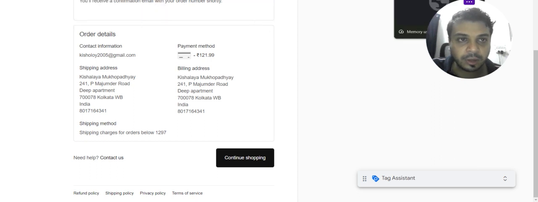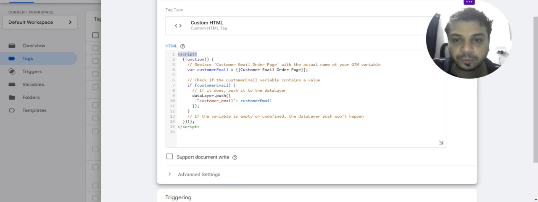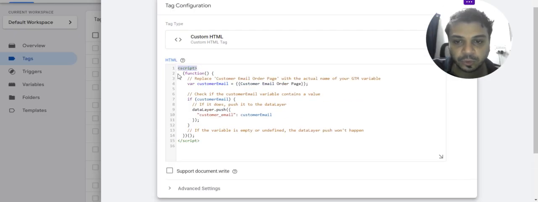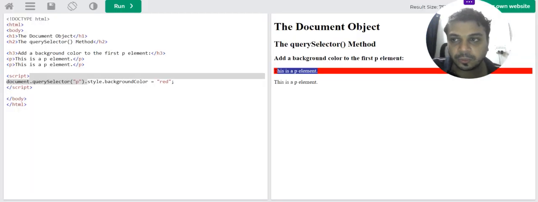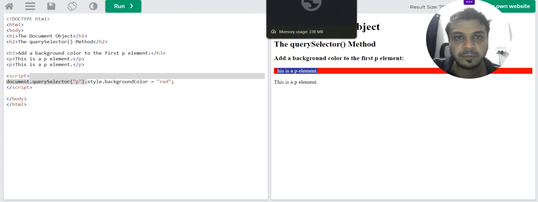So that is the overall idea. I hope this made sense. This was a quick video, but I just showed you the basic process of it. Like I said, this will vary from case to case. In this case, it has been document.querySelector, but there are just so many ways of selecting different elements within the HTML.